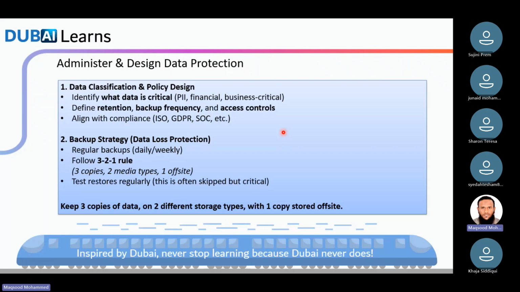Every country will have a regulatory authority. For example, all the banks in UAE will have certain regulations to follow from the central bank, that your data should be backed up on this frequency, daily, weekly, monthly, and then you should maintain that backup data for, let's say, 5 years.